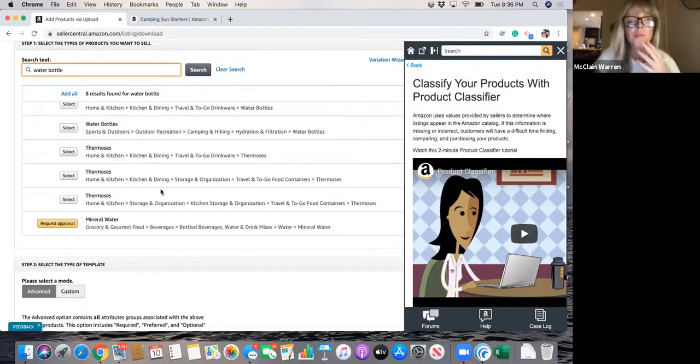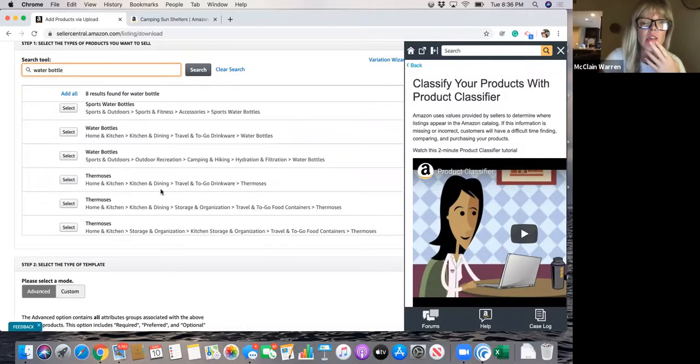So I think this is a good representation of why it's really important that you're paying attention to your browse nodes. Because if you aren't, and you are in the wrong category, or you're not in a very popular category, or your keywords don't fit your category, it's really going to have an impact on your sales. And that's really important to take into account.